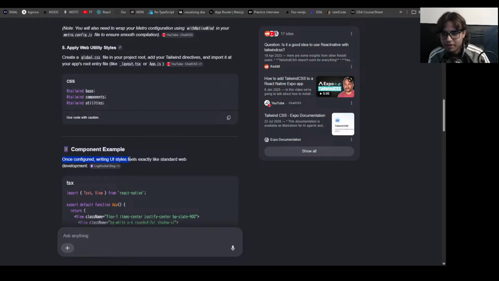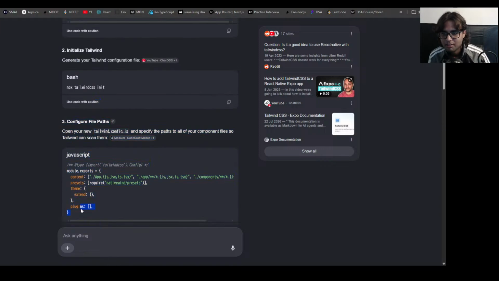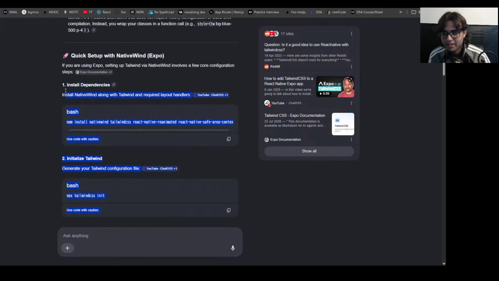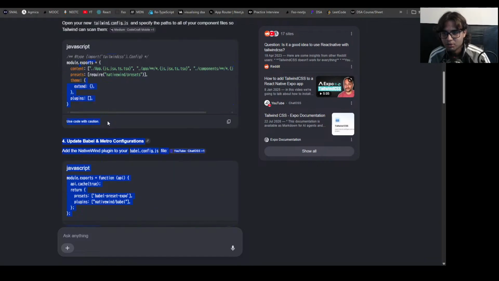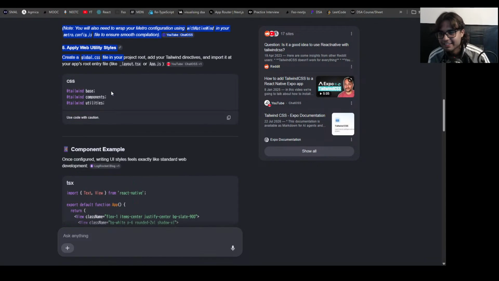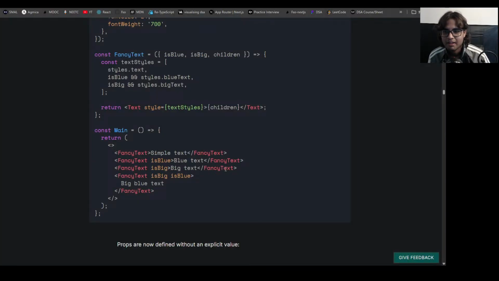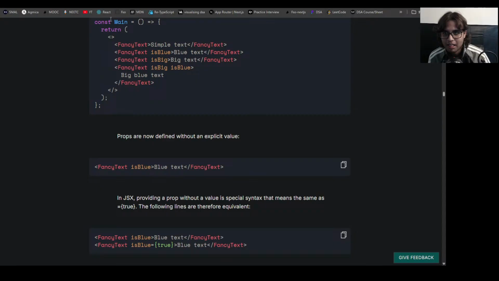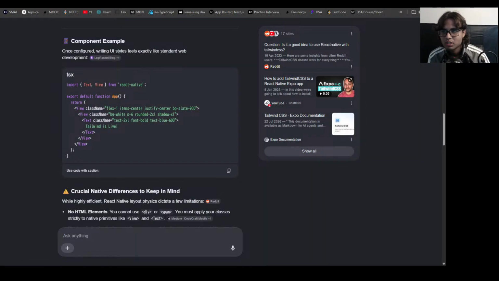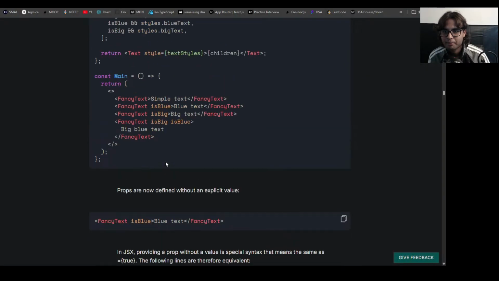Once configured, writing UI styles feels exactly like web development. Okay, you just have to do these things, prerequisites, settings, and then you can use it like, okay, view, text and all that.